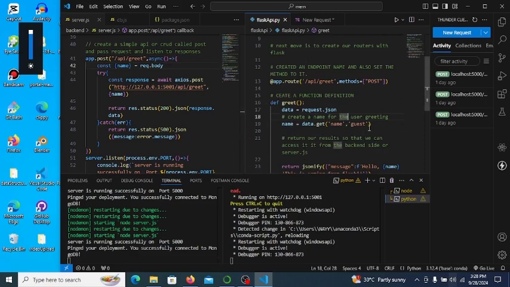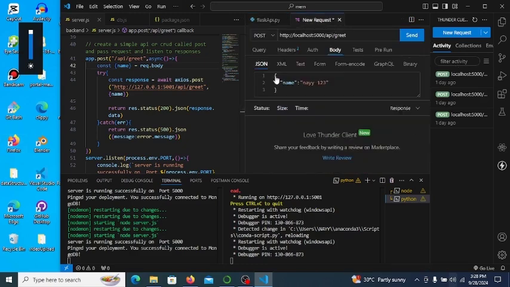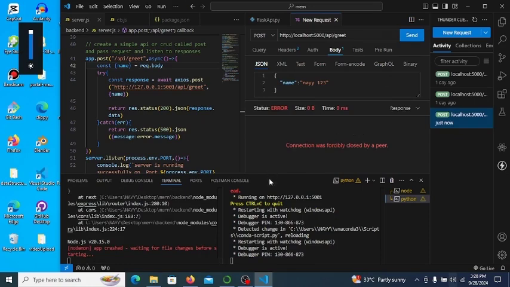If there is no data in the name, we initialize with guest, but if there's a name, we just populate it with whatever is in it. So we send this and start processing.